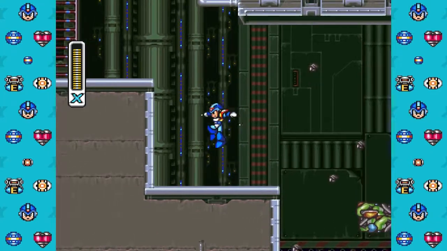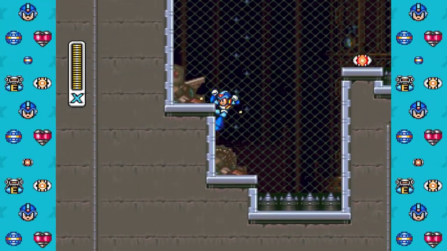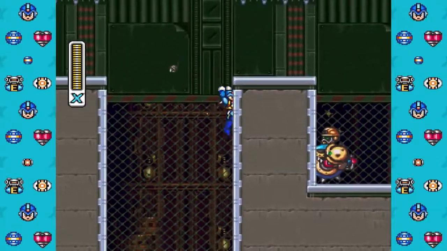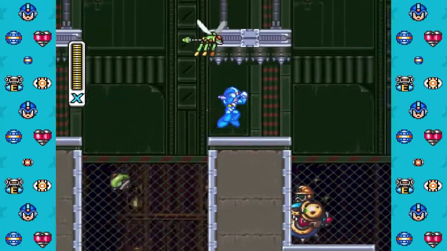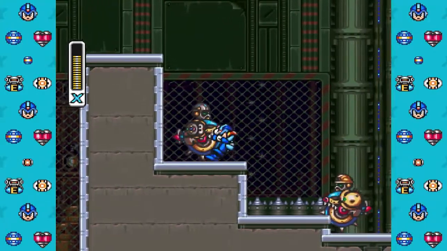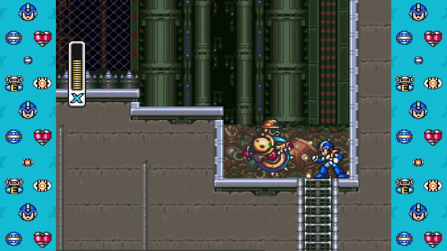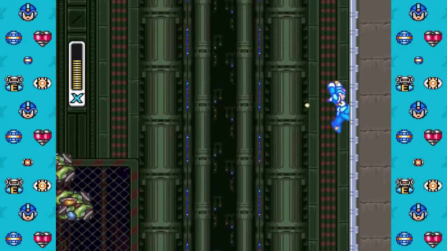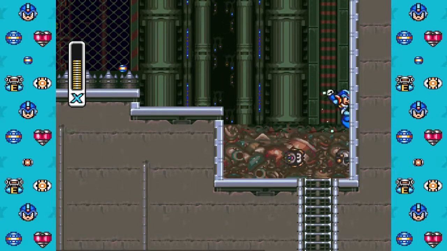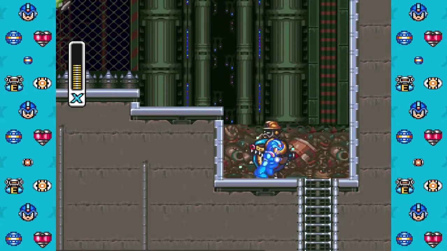Without dashing boots, that jump is a little difficult. Ooh, thought I could jump on those. I was wrong. Gravity is pushing down on me. Up here.